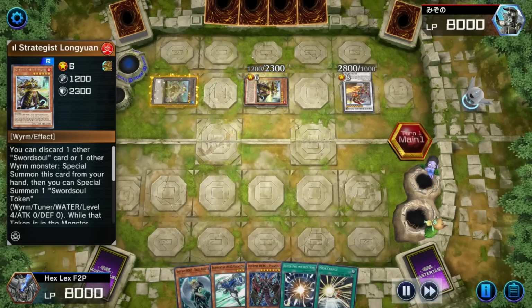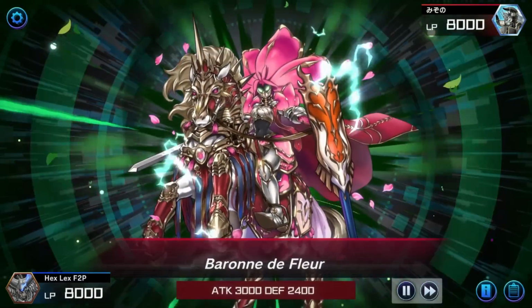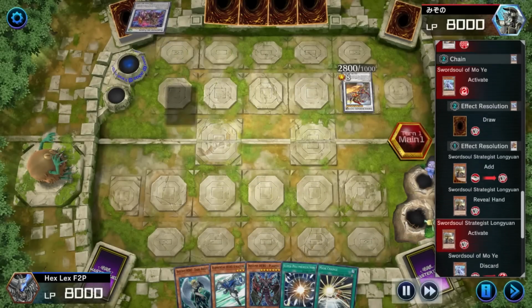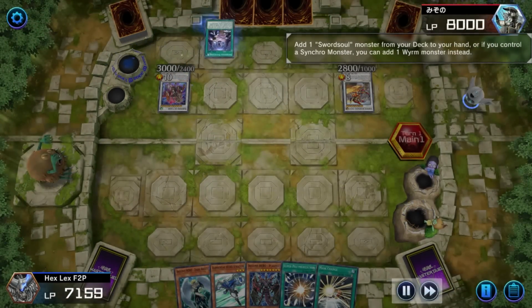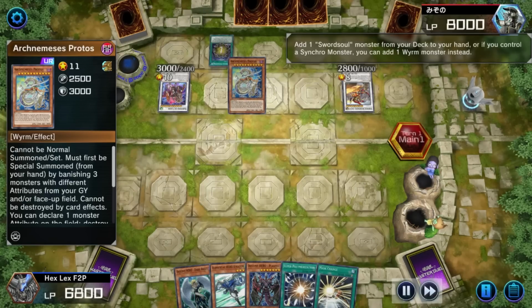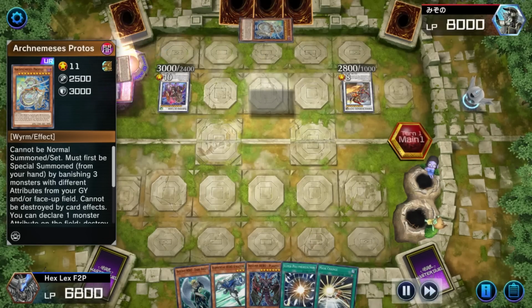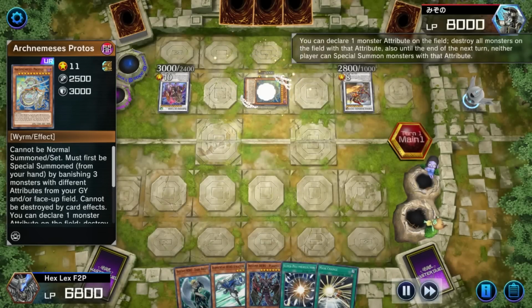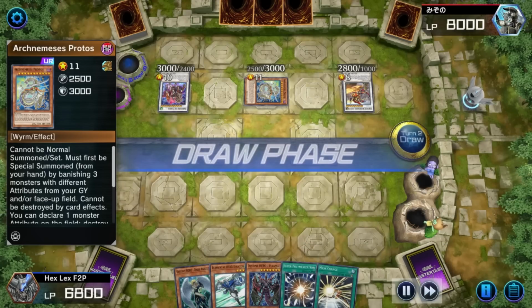Getting the Chi-Shao plus Baron set up. I'm trying to remember, did they add the Longyan? Yeah, they added the Longyan, okay. So they just happen to also have the Emergence in their hand, which is definitely a pretty huge blow for me. The Protoss coming down and making it so I can't summon any dark monsters when the vast majority of my hero monsters are dark is definitely going to be a little bit annoying.